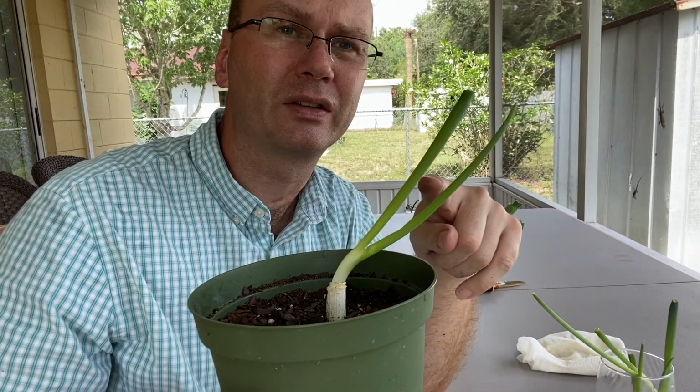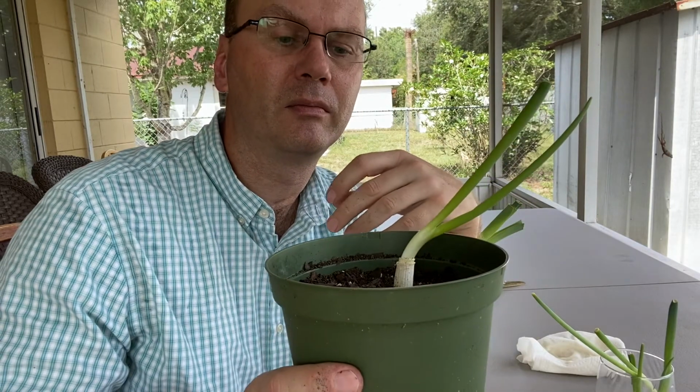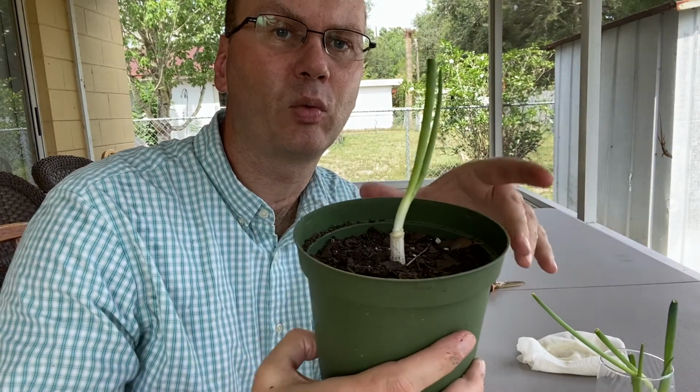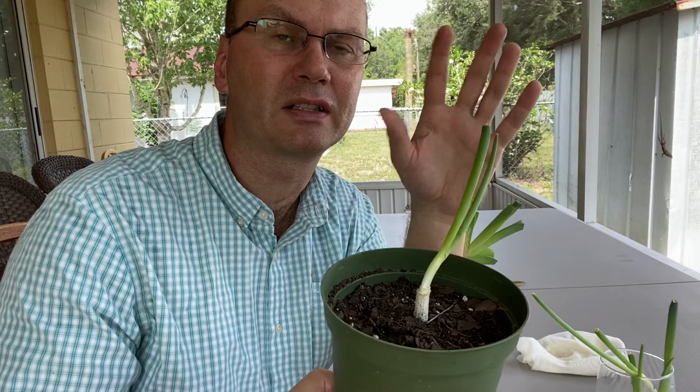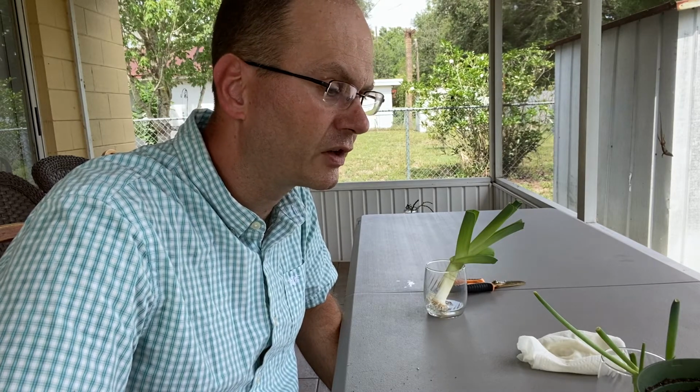This onion right now is crooked because it was searching for the sun in my house. But if you face it away from the sun, it'll grow back towards the sun. If you're gonna put it outside, then you don't have to worry about that. It'll straighten up. So that's how I plant a green onion and how I grow it all the way from store-bought cuttings and put it in the garden.